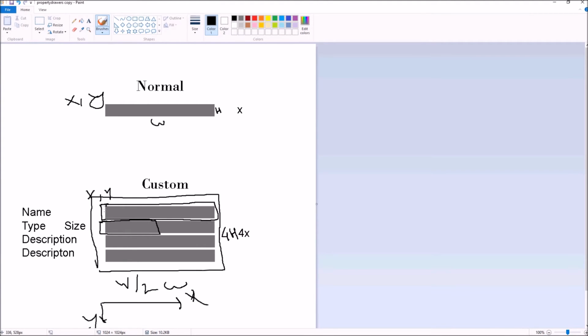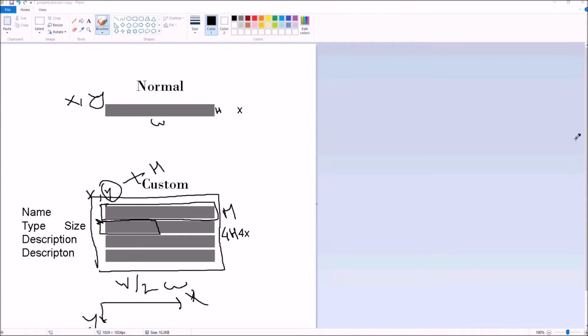So we have moved down a value which is equal to the height of our first rectangle, and the height of our first rectangle is equal to 1/4 the height of our total drawing area. So if our total drawing area's height is 4h, this height will be h, and the y value of this point would be equal to the original y plus this h.